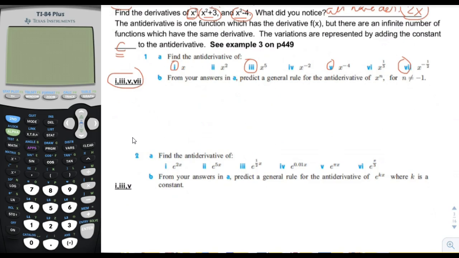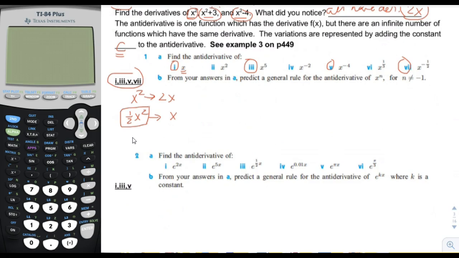Okay. So the antiderivative of x, I think it would be something like x squared. The derivative of x squared is 2x. Oops, I want x. So instead of x squared and 2x, I think I'm going to have 1/2 x squared. And the derivative of 1/2 x squared would be exactly x, right? Because it would be 2x divided by 2. Good. So the antiderivative of x would be 1/2 x squared.